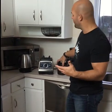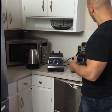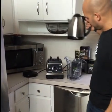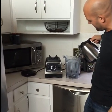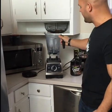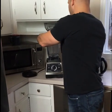One is a hot cocoa product. So what I did is I boiled some water here, and depending on the thickness that I want, I'm going to stick this boiled water into my blender. I'm going to put about a cup in here because I like it nice and thick. The fibers in this product really give it a nice thickness and sort of a creamy texture.